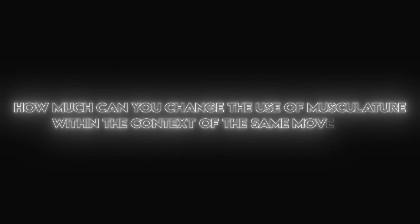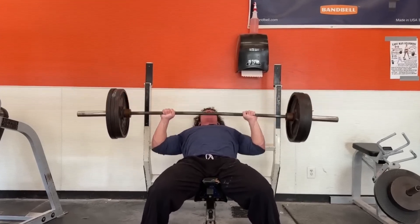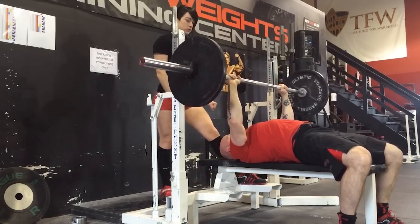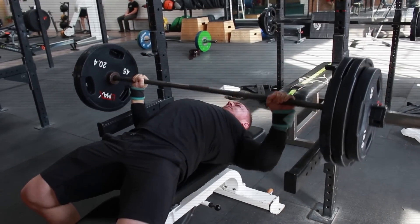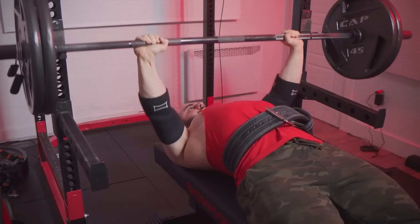There is a question of how much you can change the use of musculature within the context of one specific movement — and the answer seems pretty important for predicting how much we can increase performance or squeeze out more growth. For instance, if you are straining under a bench press, can you just push hard and that's it? Are the chest and triceps just on or off? If you ask any bodybuilder or powerlifter, the answer is of course not. There are a whole bunch of different cues that range from actively squeezing the muscle during the eccentric, to changing the tempo, to trying to push your hands closer together, to spreading the bar apart, to twisting your hands to break the bar — and all of these will change exactly how activation happens and the effect on performance and growth.